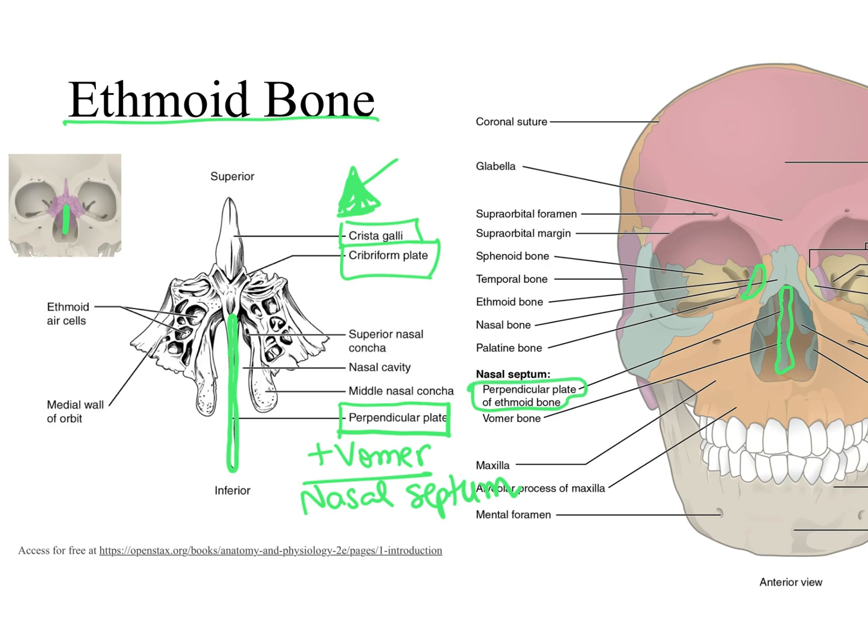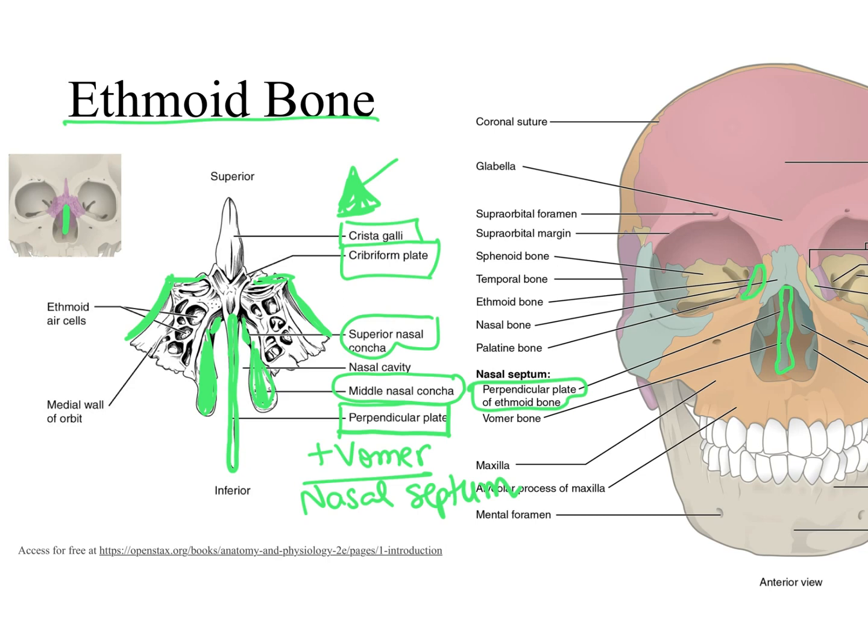Now, besides the ethmoid bone being part of the upper portion of the nasal septum, the ethmoid bone makes up the upper nasal cavity walls. The ethmoid bone extends to the sides and forms the lateral walls of our nasal cavity. And extending from each lateral wall, we have the superior nasal concha and the middle nasal concha. They serve as speed bumps that swirl, they move the air that we are inhaling within the nasal cavity. And that is very helpful to warm, humidify, and clean the air before it goes down our respiratory tract. So the superior nasal concha and the middle nasal concha are bone features of the ethmoid bone.